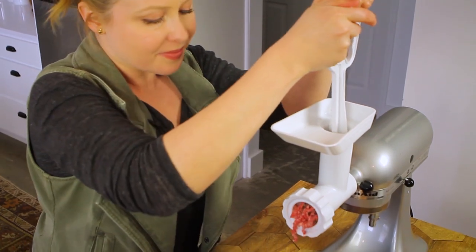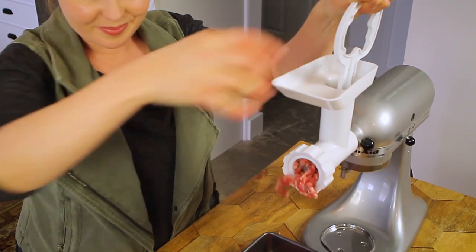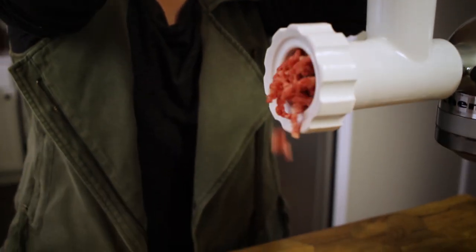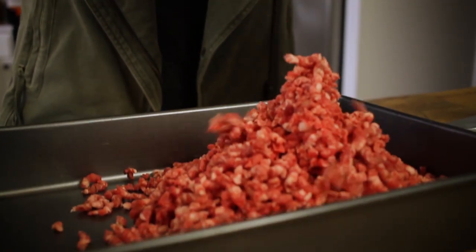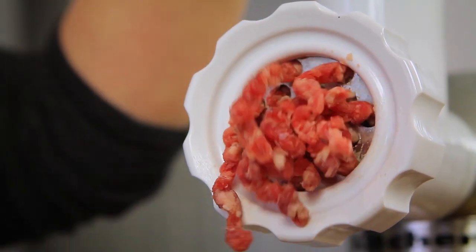Starting with the larger die, working at the pace of your grinder, gently press the meat through, alternating between lean and fatty pieces as you go until all of your meat has been used. At this point, you're ready for burgers and meatloaf. But for meatballs or sausages, you'll wanna run it again through the fine grinding die.